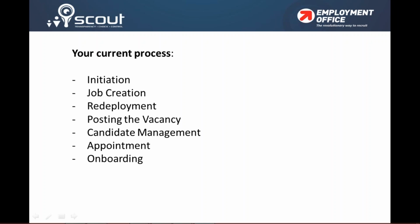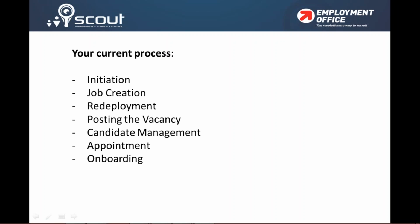Then there's the posting of the vacancy, and I guess this is really where there isn't a lot of consistency across the agencies. We do know each job is posted on your current site, jobs.wa.gov.au, and then my understanding is there's obviously a lot of independent decisions around where else each agency might advertise. So some of those external mediums, possibly even the use of external recruitment agencies on occasion.